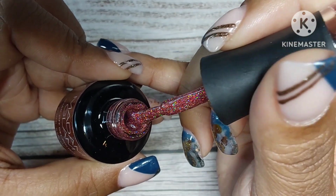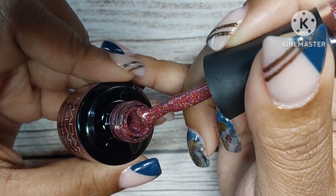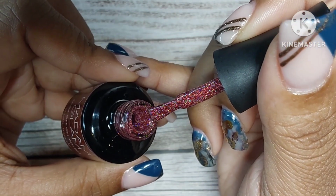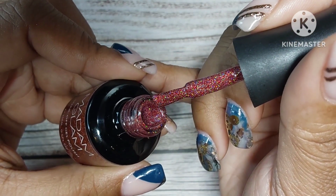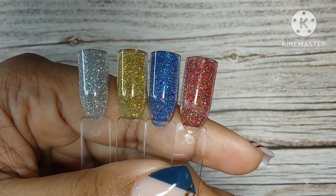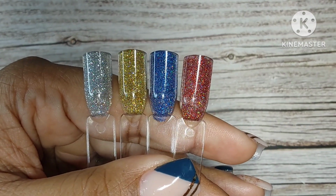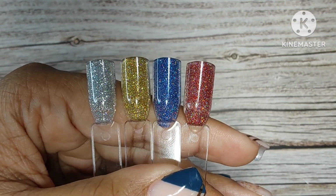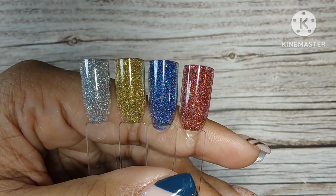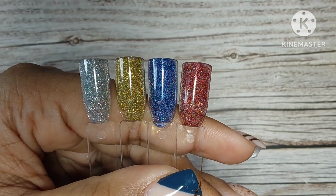So if you notice, I did pick all glittery shades, and I did that because I do hard gel, and when you do hard gel, sometimes when you want to do those glitter dimension nails, it's kind of difficult trying to get that look of a little bit of acrylic. So these glitter shades, in my opinion, are staples, especially if you want to do those beautiful glitter dimension nails. So yeah, I really recommend these if you're trying to get that look.